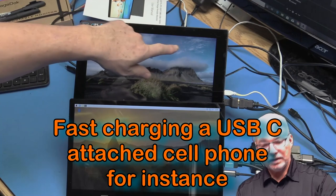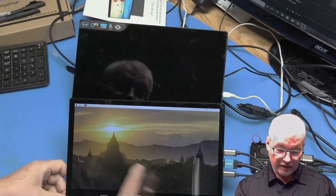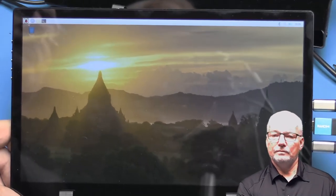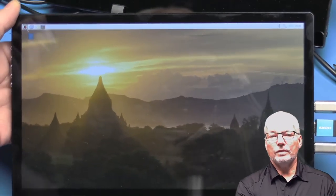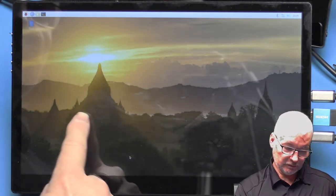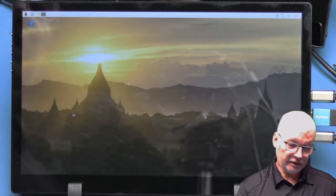Okay, so let's unplug this second display here for a moment, just so that the Raspberry Pi stops extending the HDMI. Probably we'll have to reboot the Pi. Let's just zoom in a little bit here. You can see it's picking up my fingerprints quite rapidly. I don't know if it will... No, that's no good. No, very shiny screen. That's my one criticism of it right now. Okay, yeah, that's much better. The touchscreen is exactly where I am doing my thing now. So that's good. Let's try this again. Yeah, it's all perfectly right now.